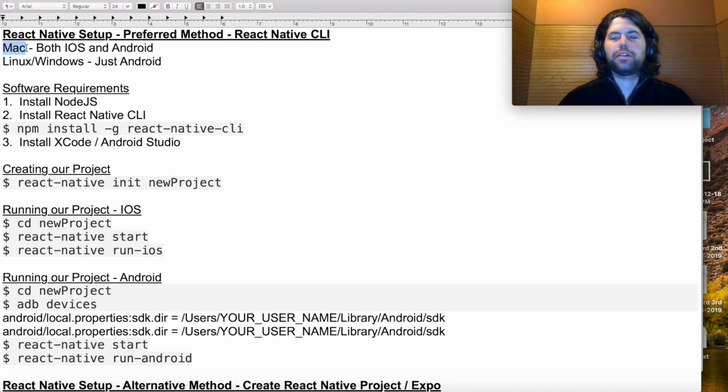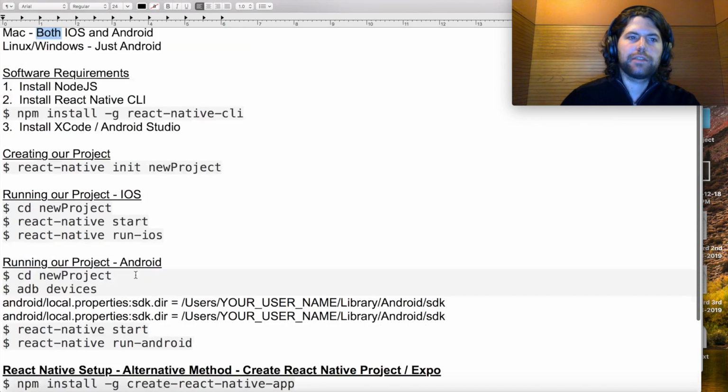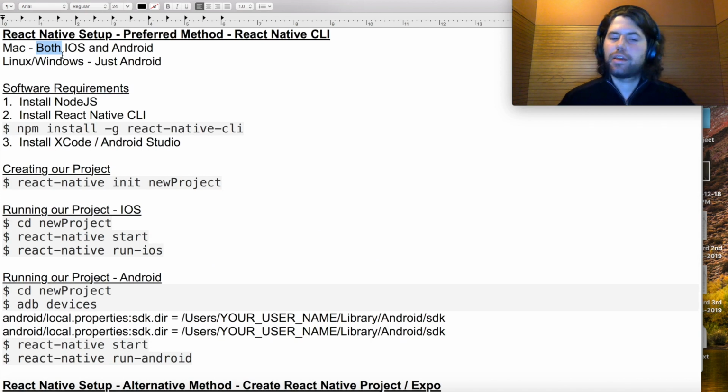Basically, Apple locks everyone into their developer ecosystem, evil or smart or both, but you have to be on a Mac if you want to make iOS apps with the React Native CLI. Later we'll get into the fallbacks, but for now, if you want to be an app developer making iOS apps, that's your primary goal, you want to invest in a Mac. I hate to say it, but at the current time, you pretty much need to.